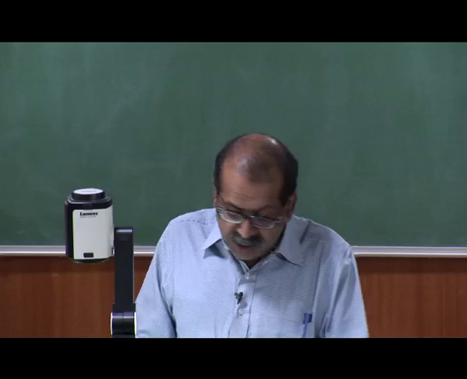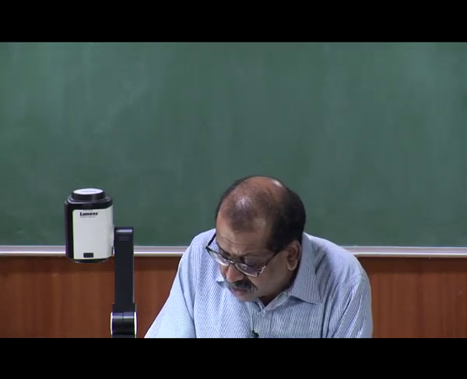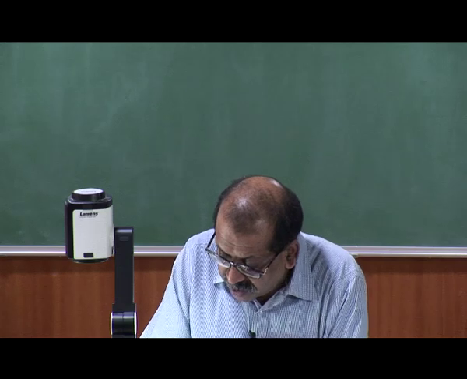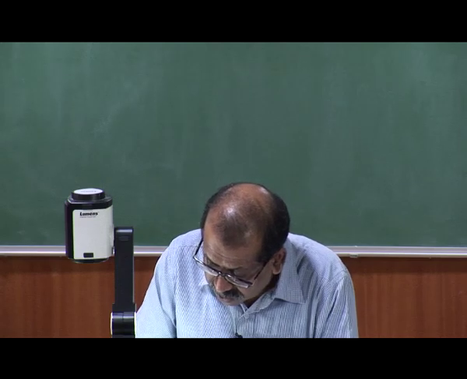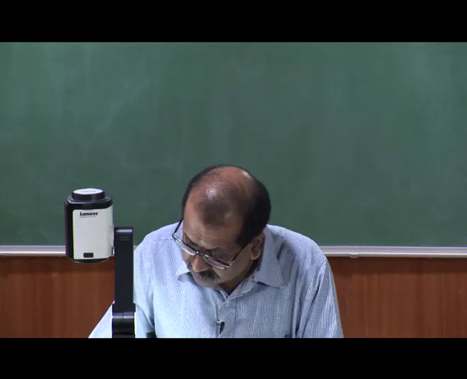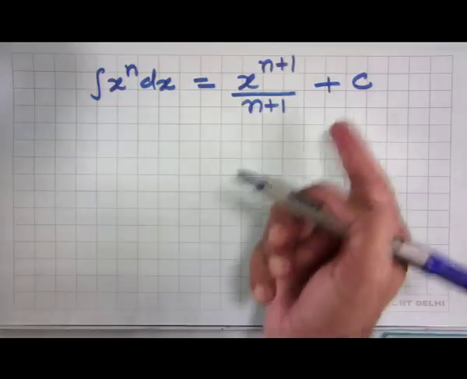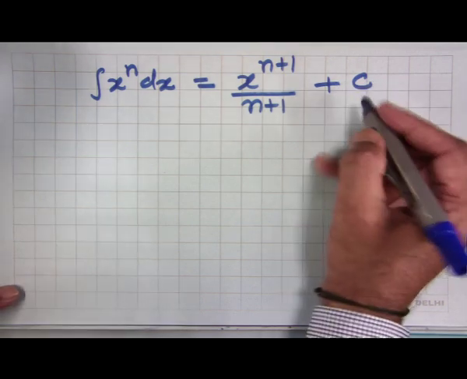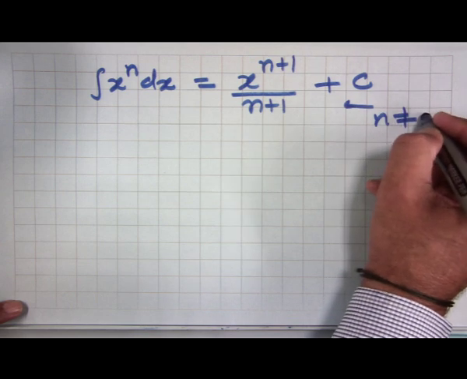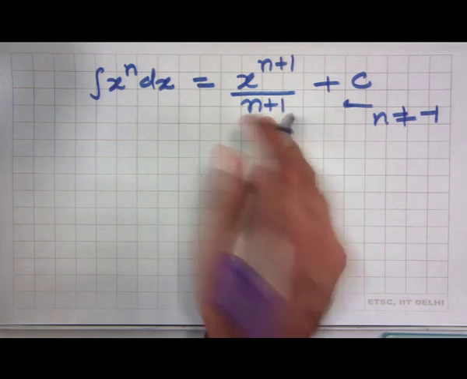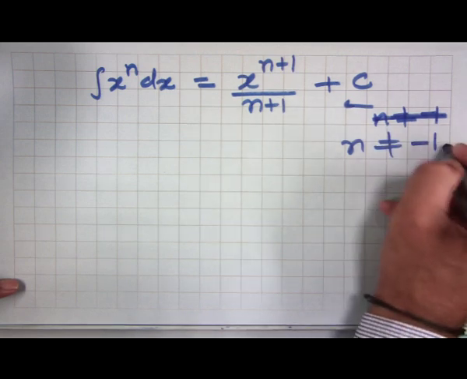Let us look at some of the formulas for integral functions, which you can see in any book. They take the form: the integral of x to the power of n with respect to x is equal to x to the power of n plus 1 divided by n plus 1, plus a constant. Any of these indefinite integrals, where the limits are not put, we always write up to an arbitrary constant. In this formula n is not equal to minus 1, because if n is equal to minus 1, the denominator will become 0, and this does not work.